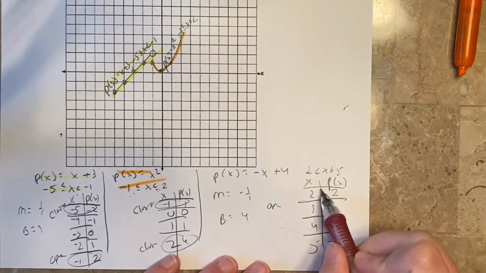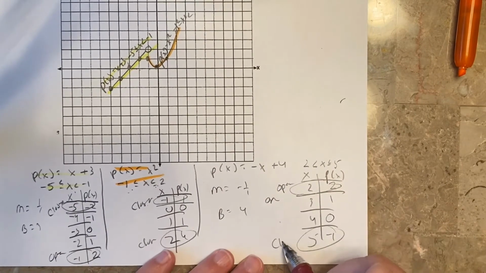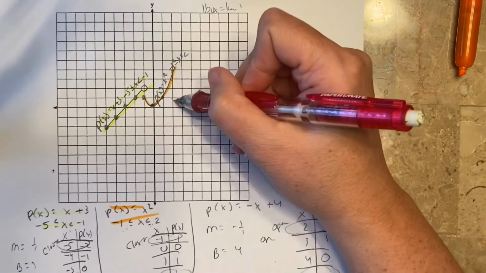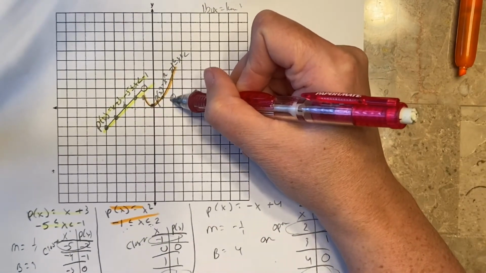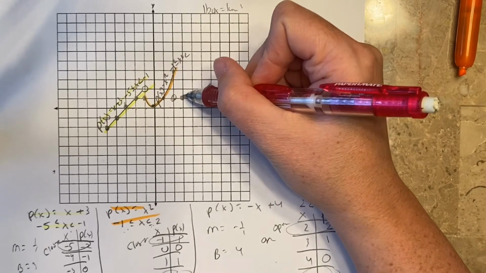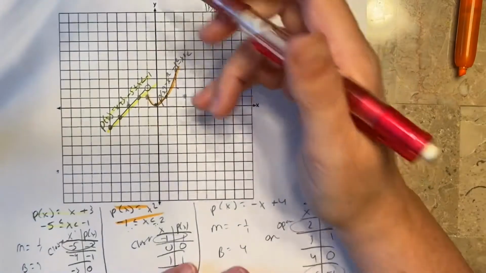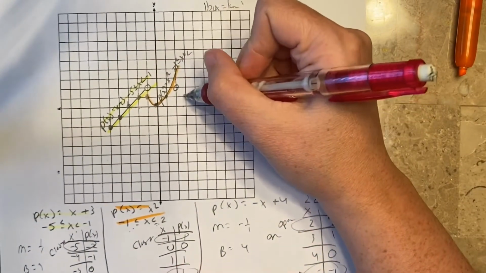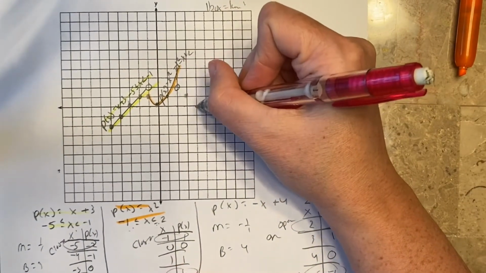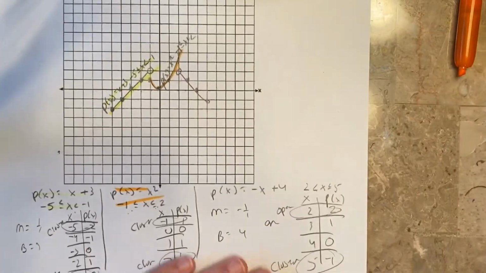And let's see, this one has no line underneath, so that's going to be open, and this one is going to be closed. So (2, 2) we said was open. (3, 1). No, wait, that's not right. Here's (2, 2). There's (2, 2). (3, 1), (4, 0), and (5, -1). Okay, connect those dots.